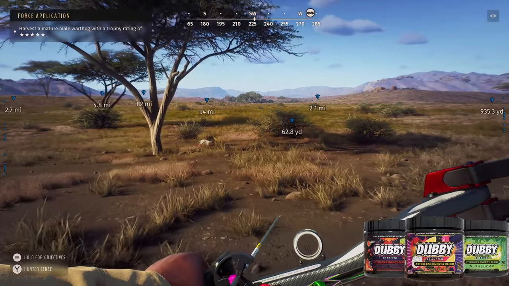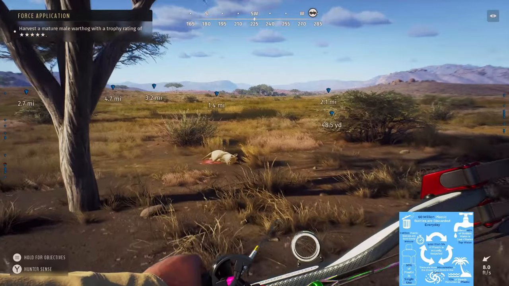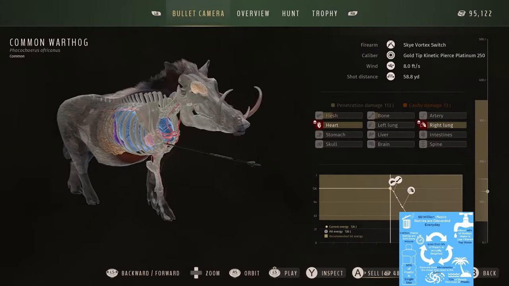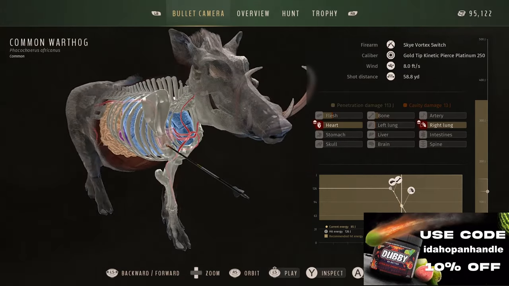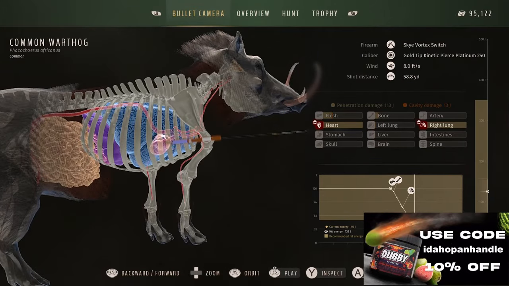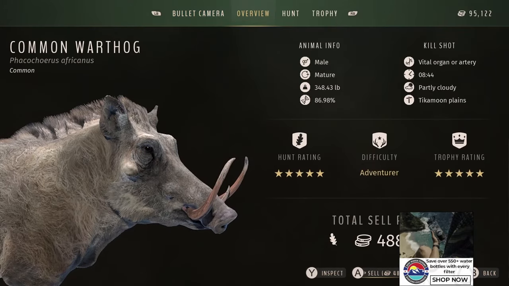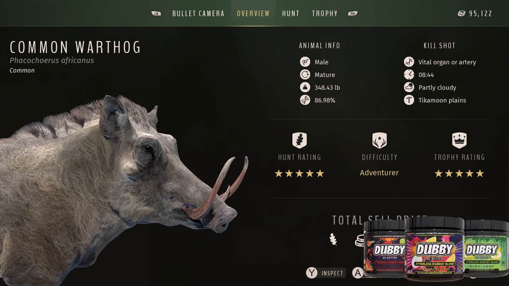That gives us our first 5-star Warthog. That's exciting because I've been tracking this guy for a long time. And we got him in the heart and the right lung. Look at that. Look at that shot. From 58.8 yards. 86.98% on the genetics.